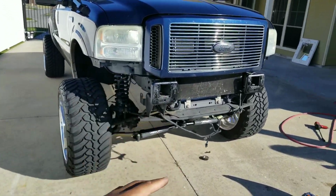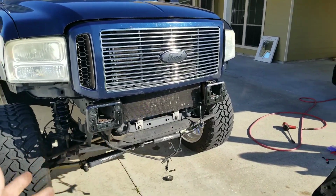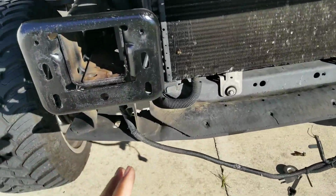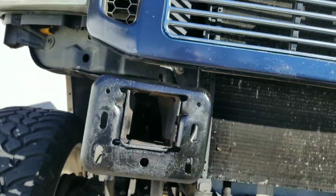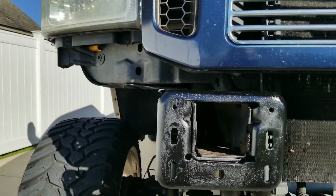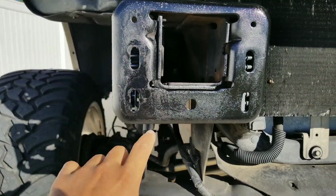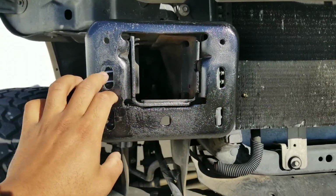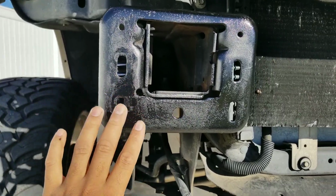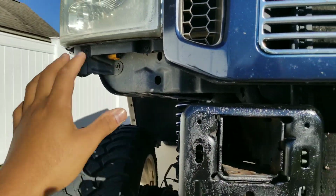So I took it upon myself to go ahead and take the bumper off for you guys so I could show you from start to finish how to do it. But my method is doing it without any modification to your truck. If you choose to modify it, you can close this gap by oblonging these right here. If you oblong all four of your mounting holes, probably say half an inch, once you mount the bumper, you'll be able to slide it up a little more, which will close this bumper gap, and you guys will see that at the end.